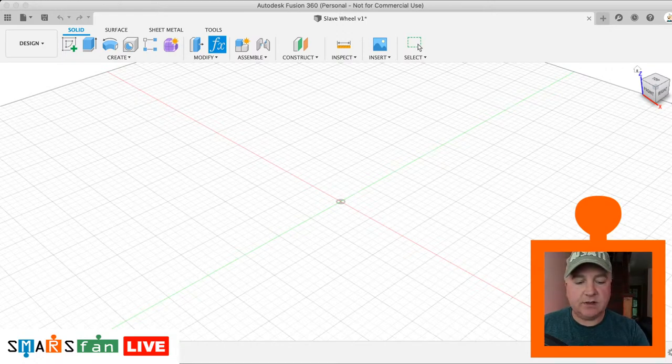Diamond size is next. The diamond is on the tops of the wheels. You've got these little diamond shapes, so that defines the size of them. That's 5.5 millimeters. And then the height: if this is a flat surface here, how tall do these get extruded? That's the diamond height, and that's 2 millimeters.